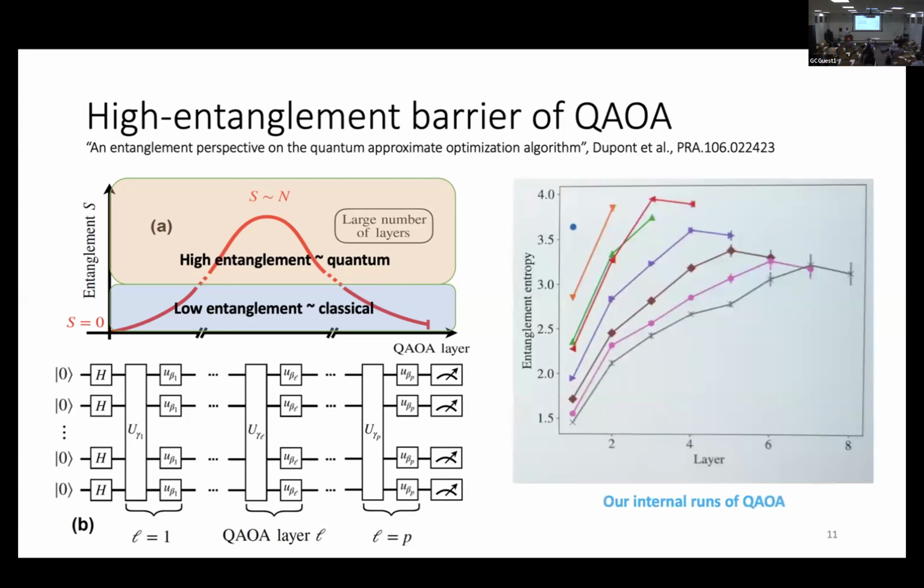Kind of like, why spend effort in that direction, right? We actually confirmed this by running QAOA, with 2 layers, 3 layers, 4 layers, up to 8 layers. So we run this, and somehow the entanglement peaks and then goes down, because we have to find this classical solution that encodes the solution of our problem, right? So it seems to be wasting resources, but of course this is the power of quantum computing. Even Grover search starts from a classical state, goes to an entangled one, and then disentangles again to find the solution, which is also classical, right? So maybe it's unavoidable, but again, having this high entanglement might be very hard for quantum hardware, right?